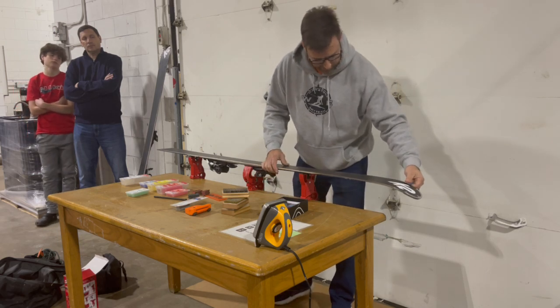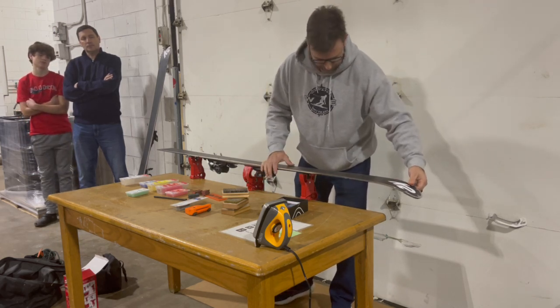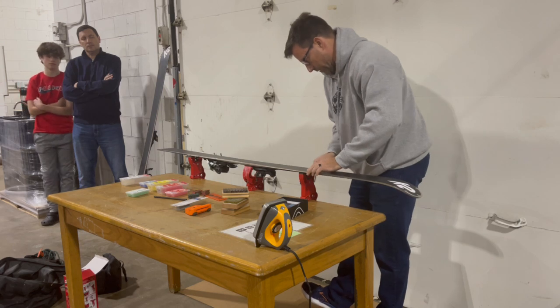In this, you kind of hold it at a little. It won't go straight, because if you go straight, you'll scrape up the base of the ski. So I kind of hold it at a little bit of an angle, and I'm just running it along the base edge. So if there's any burrs or anything, you'll just take them out.